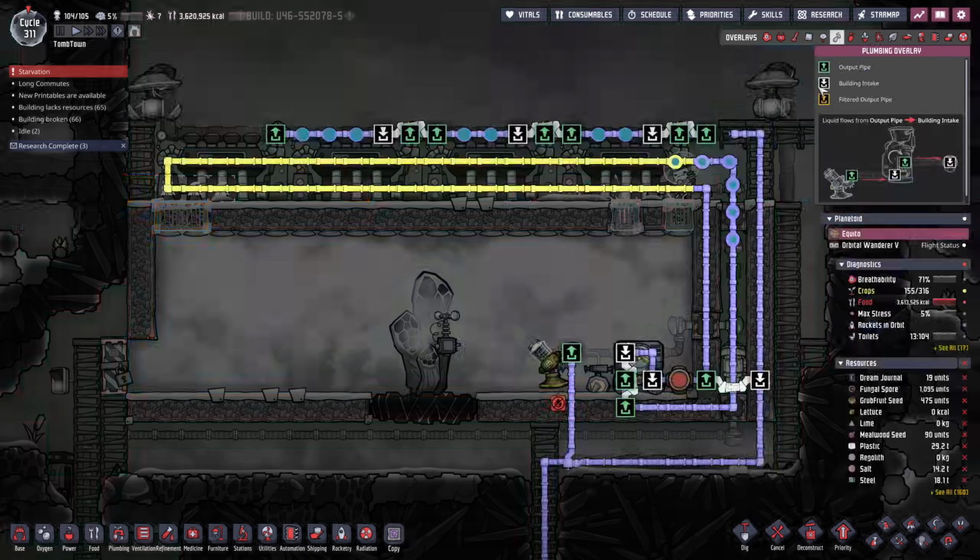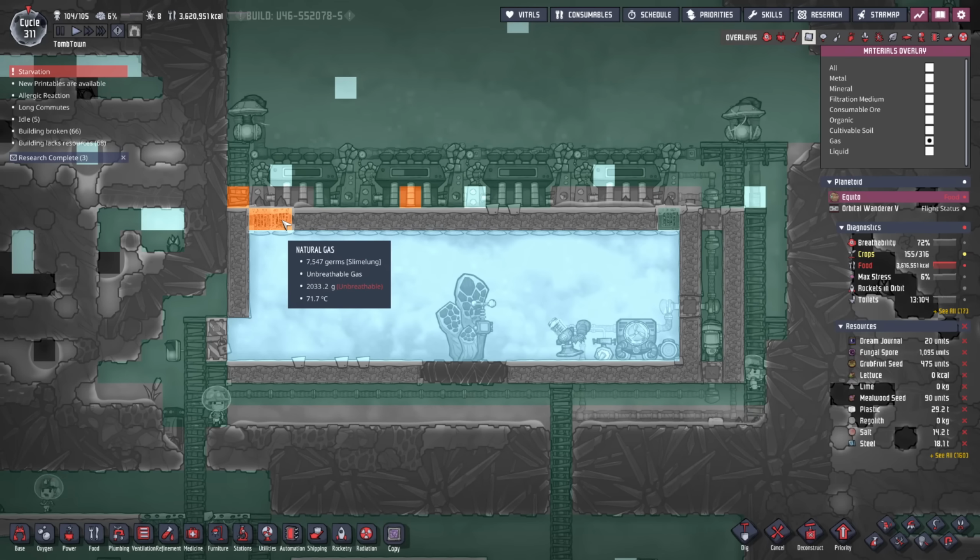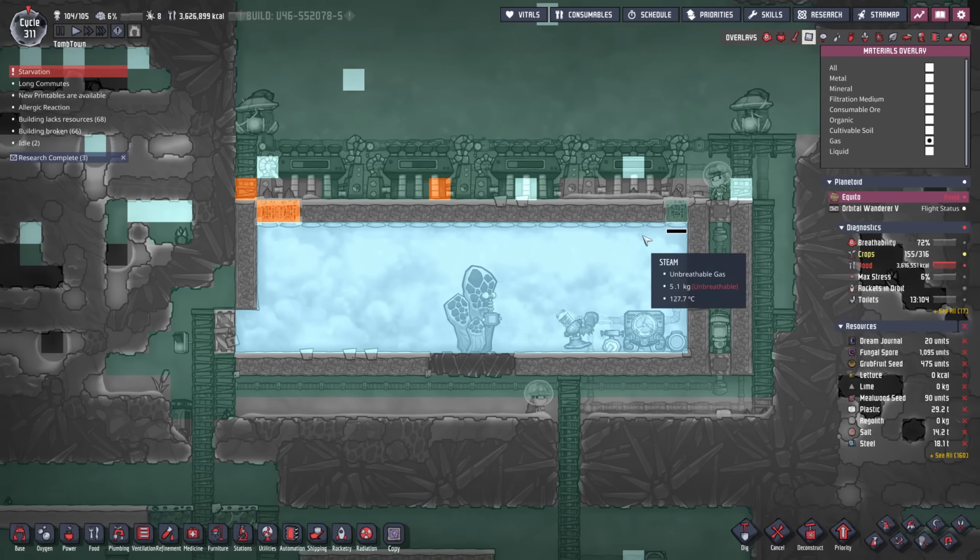Meanwhile, you only have a little bit of water going around. Okay. Yeah, so the right-hand side's done. The left-hand side, now it's just two tiles of natural gas and water on top, which I'm not going to sweep anymore. It should be a case of just build the bricks and go. Meanwhile, so you're up and running.